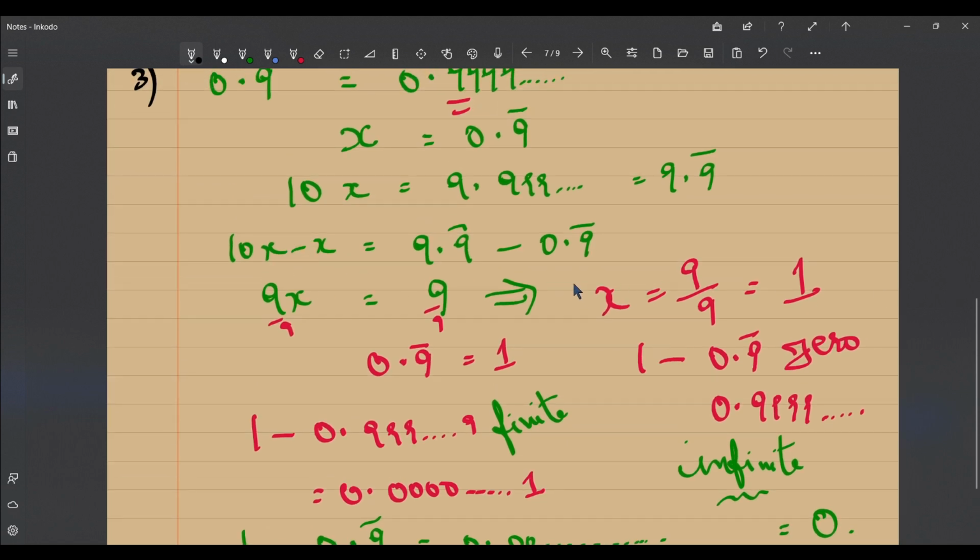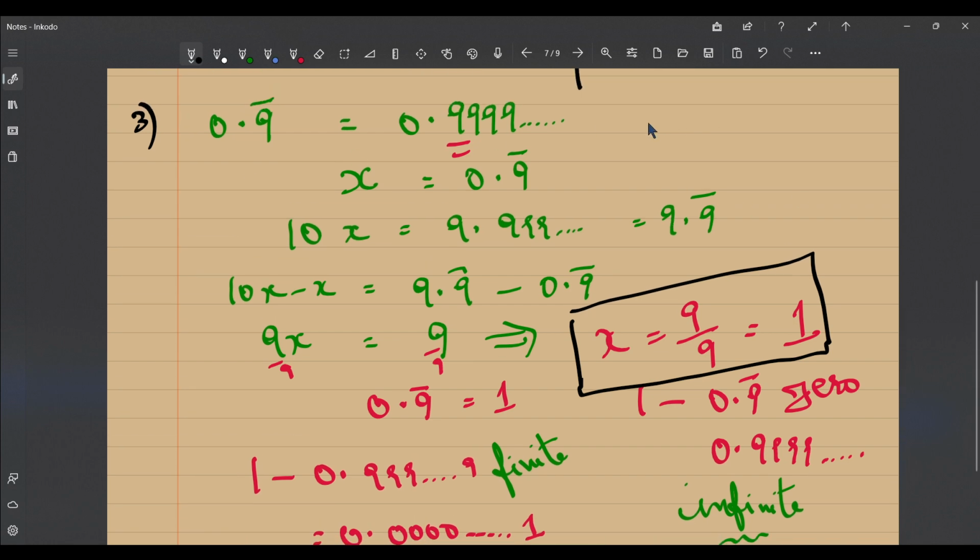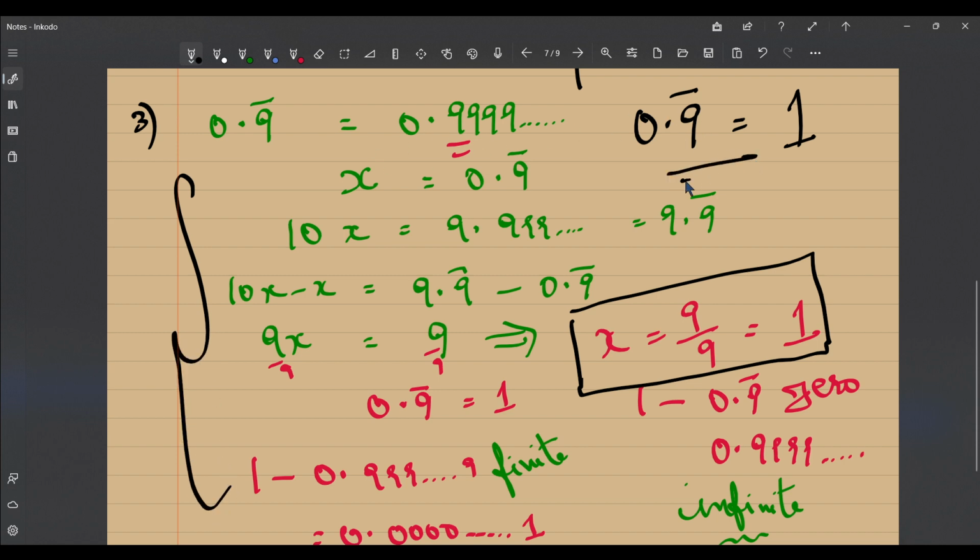I have here x is equal to 1, or in other words, 0.9 bar. The question was what is 0.9 bar in the fractional form? It is just the same as 1. I hope you have intuitively got the answer. Even if you haven't, even if you feel the intuition about this is not correct, don't worry. 2-3 years later, in your higher grades, you would be learning all about this, that 0.9 bar is equal to 1. So just wait for some more years. Thank you.